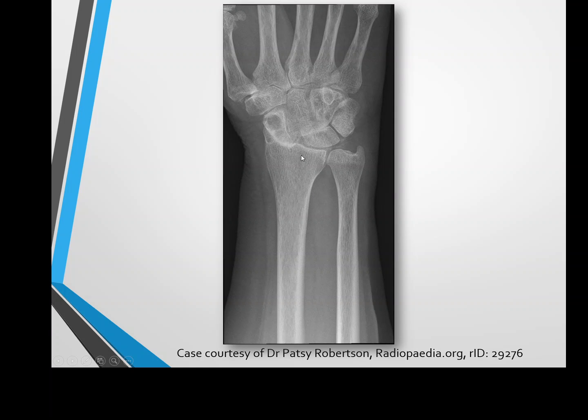Here's another one as well, where we've got that typical destruction of the joint space between the scaphoid and the distal radius, which is your giveaway. And then here's the calcium being deposited between the distal radius and the lunate and over towards the ulnar surface as well. So this is advanced degenerative changes going on in here between the scaphoid and the radius. You've also got quite a large subchondral cyst. So again, at first glance, you could easily diagnose this as degenerative joint disease, but here's a giveaway that this is actually a deposition arthropathy.